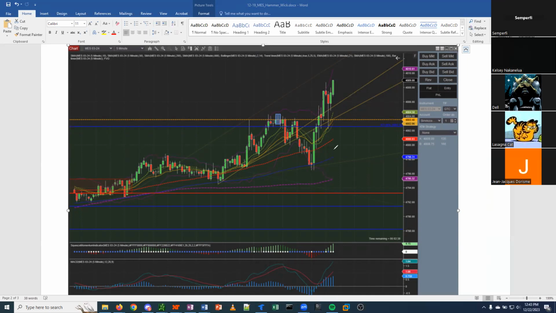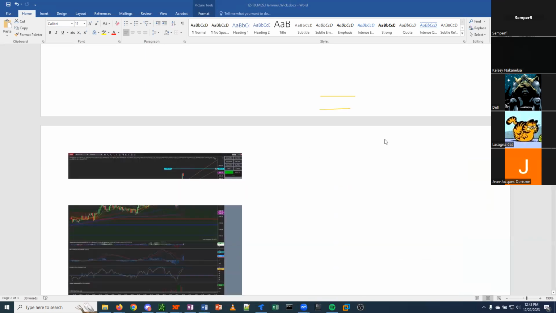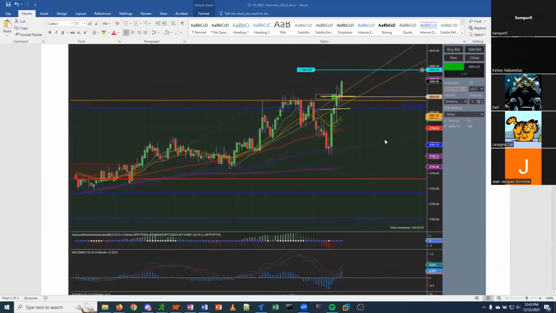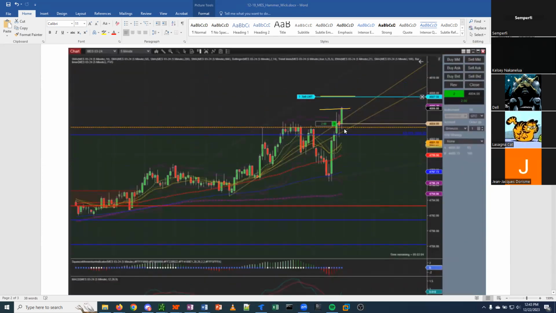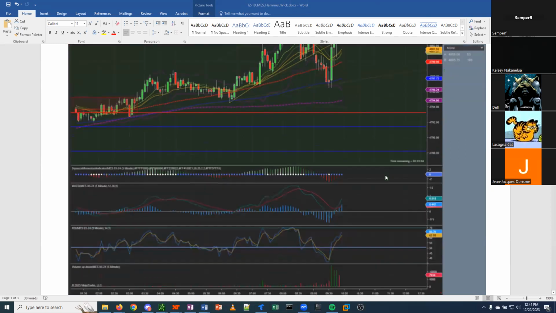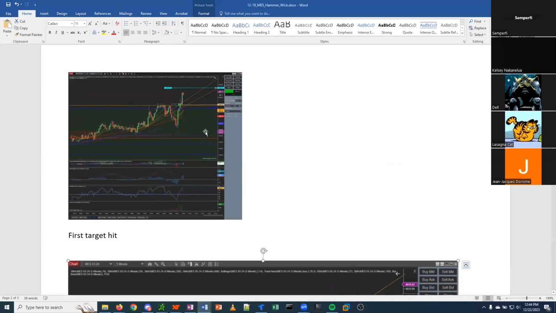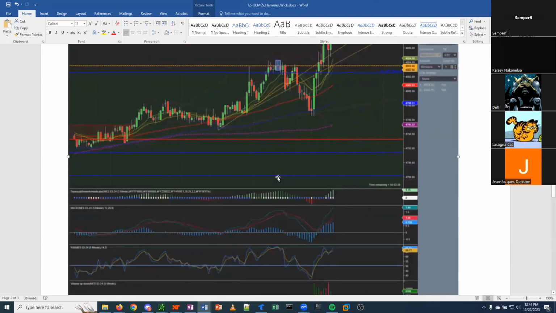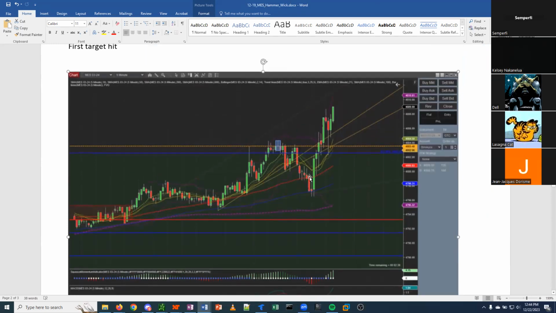Mm-hmm. And if you go up ahead to the next pictures up top, because this was everything as it's going live, and then I took the screenshot after. So if you go back to the first screenshot, when I drew that wick and I saw it, that's where I decided to get in at that candle. Mm-hmm. And as the play was going, because I already set my limits and everything like that, if you go down to the other screenshot, that's the third one right here. That's it. One more down, actually.